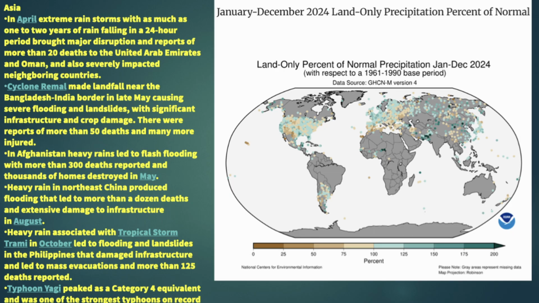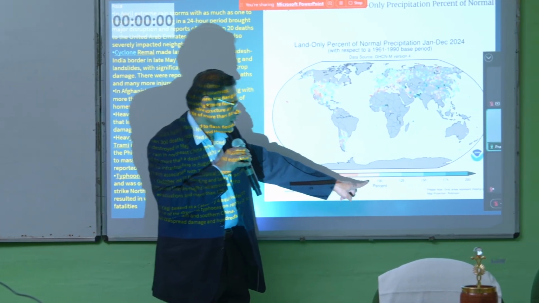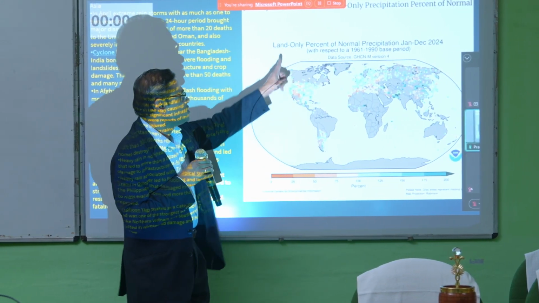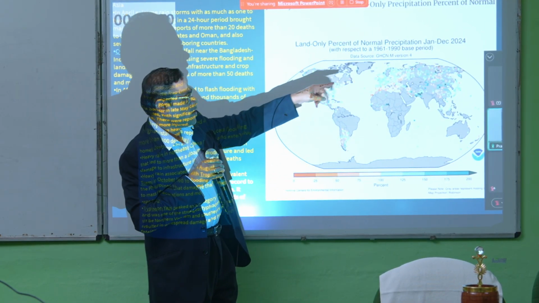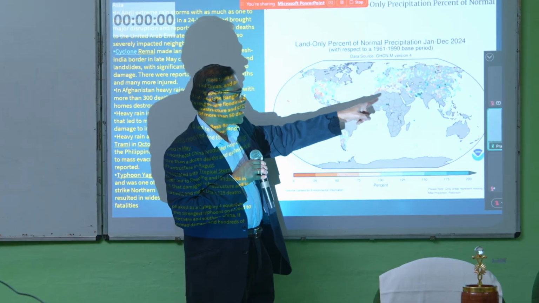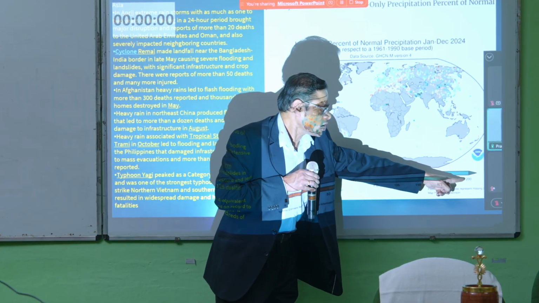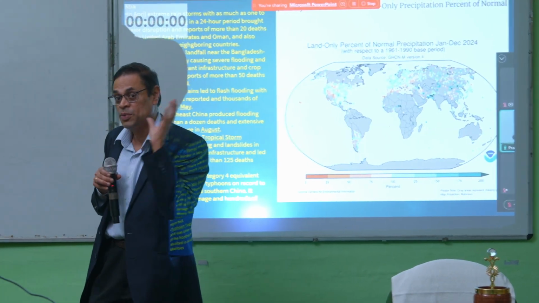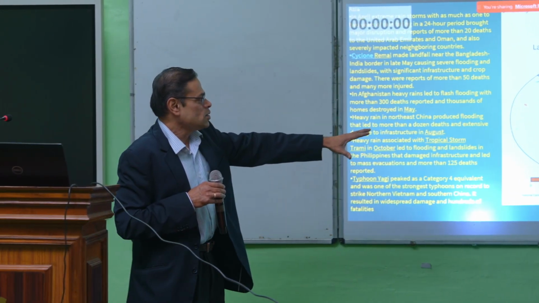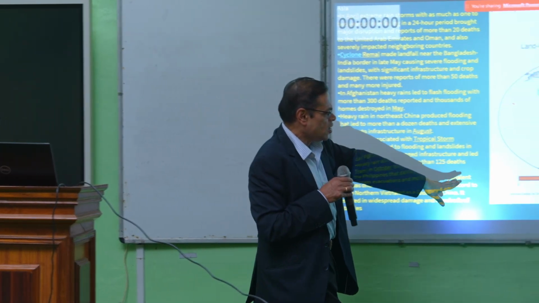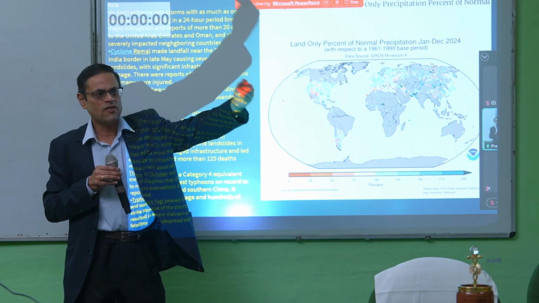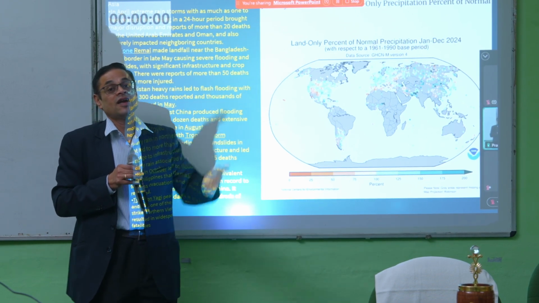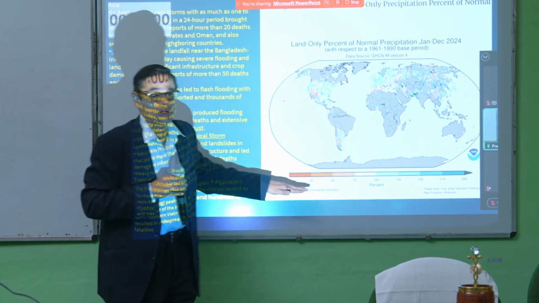This slide is again crowded, but one thing I wanted to convey is the percent change with respect to land-only precipitation, based on the observed data for 1 year, for example, that we are looking at. The darker green means we are talking about 200% change with respect to precipitation in this case. So there are a lot of brown spots, meaning they are really less than 100%, meaning even if they had received average rainfall last year, this year they did not get that amount of rainfall. That's what these brown spots mean.